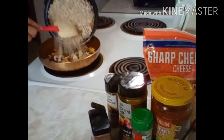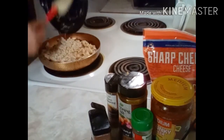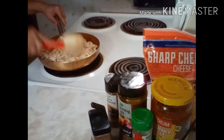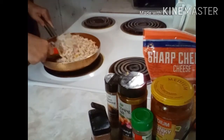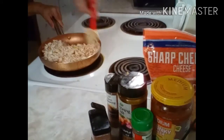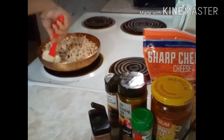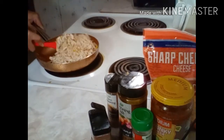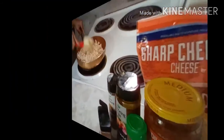Next goes in my chicken. I'm going to dump all of it in there. I cooked that earlier and chopped it up, so it's actually going to be good. I'm going to just take a minute and let this warm up, let it simmer. I don't want it to be really oily because my vegetables are going to make it moist, and then I'm coming right behind it with the salsa, which is going to make it beautiful.